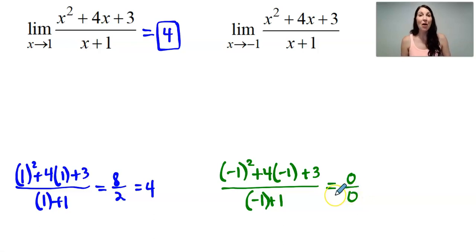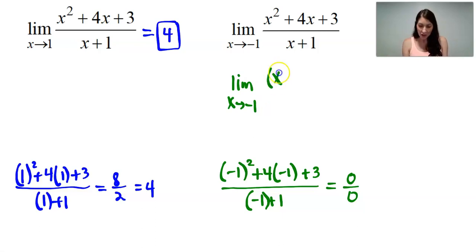And so you may think, oh, the limit does not exist, but not necessarily. What this means is we just need to do a little bit of algebra first so that we can use direct substitution and no longer get the indeterminate form. The algebraic strategy I'm going to use here is factoring. So I'm going to factor this. Now, as I'm simplifying, I cannot lose the limit notation. If I drop the limit notation, this problem no longer is a limit problem.